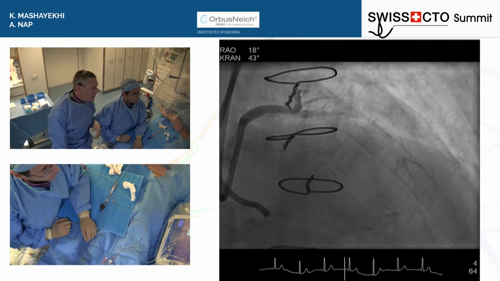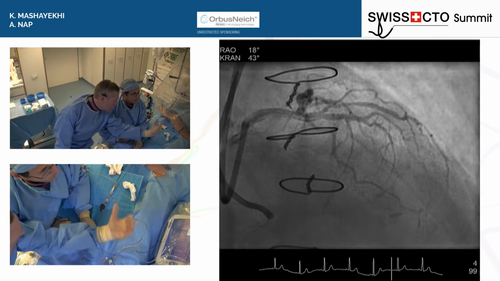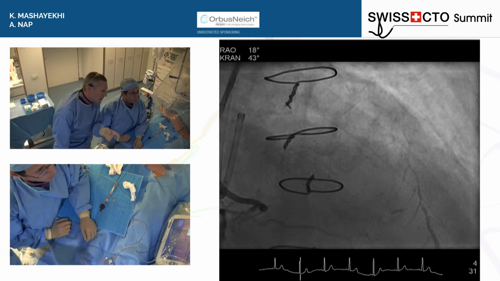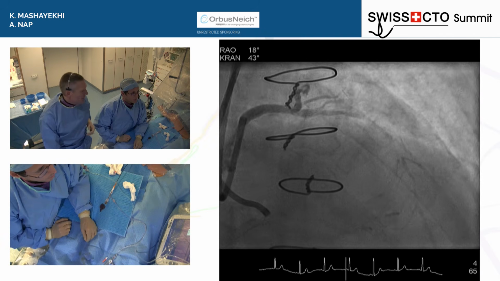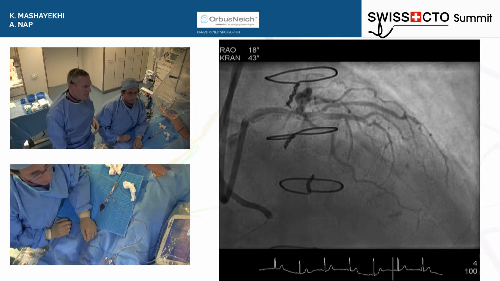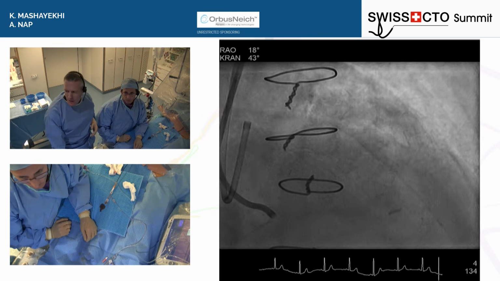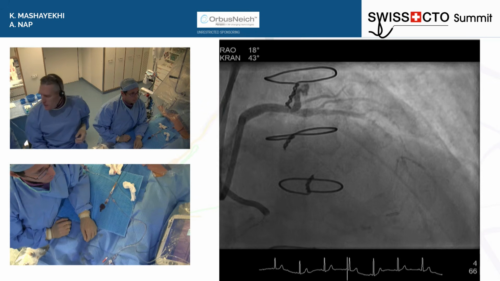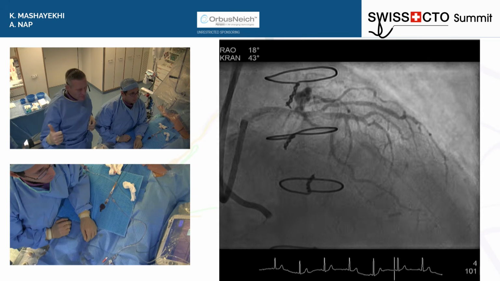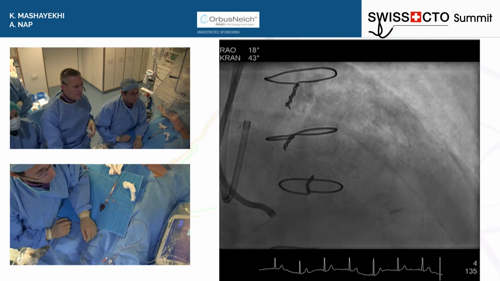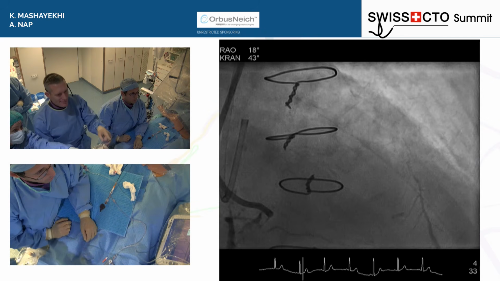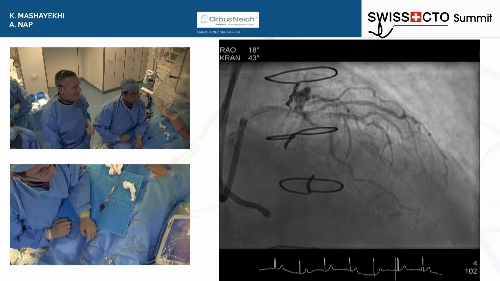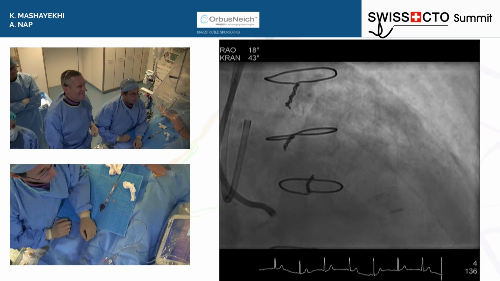And okay, I think we all agree about starting antegrade, but here the difficult point is to know and to define the proximal cap. So I think it will be your major issue here in this case. We all agree that the retro seems to be very complex with this epicardial, but the second point is, if antegrade fails, what is your second strategy? So we will turn retro. We will turn ADR.